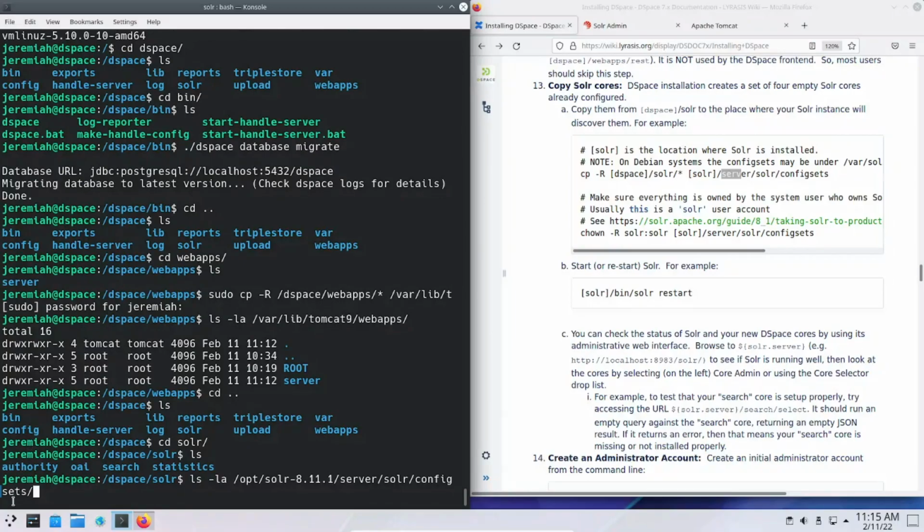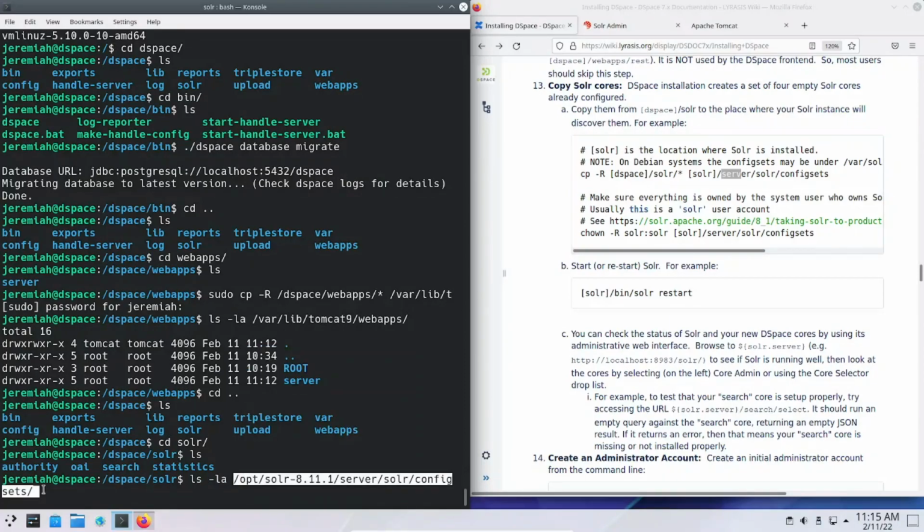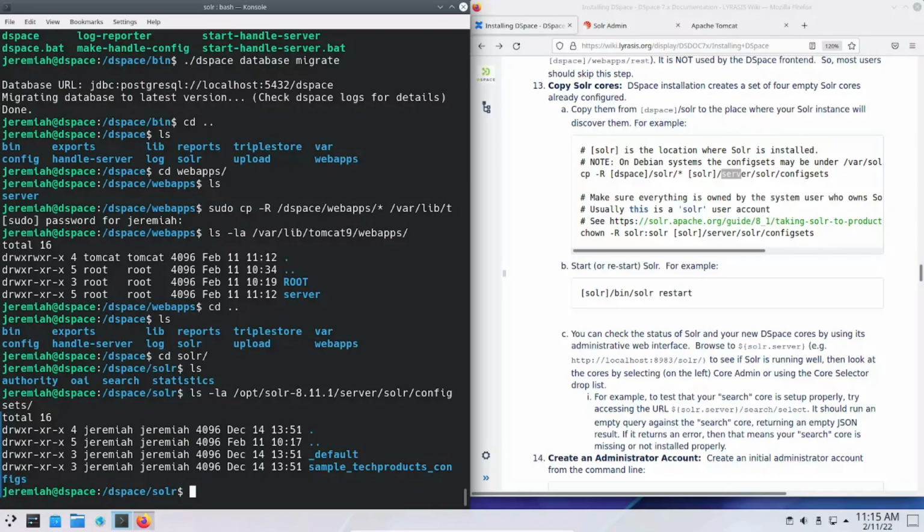And actually I'm going to need this a little bit later, so I'm just going to copy that now so we don't have to retype all of that. And I'll go ahead and hit enter. And you'll see that right now all we have is this _default file and sample_techproducts_configs.